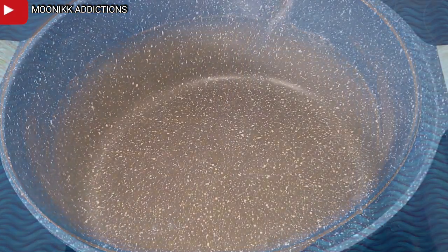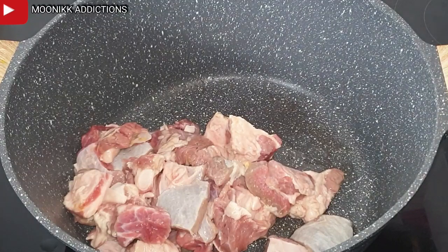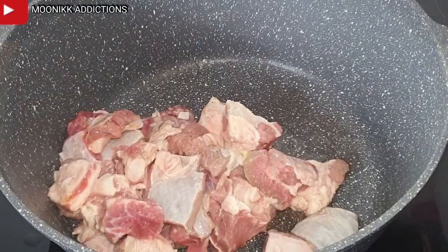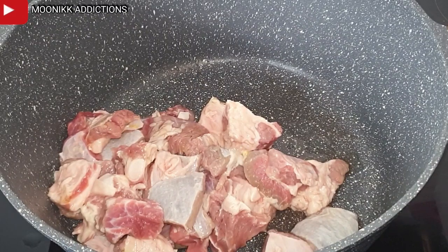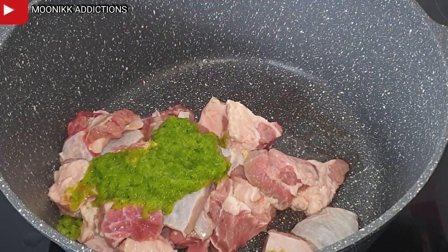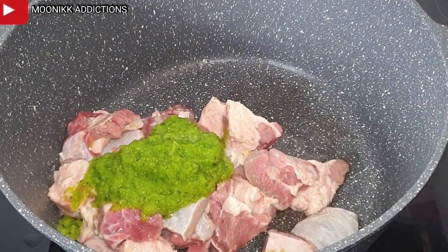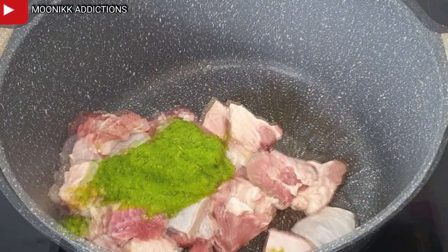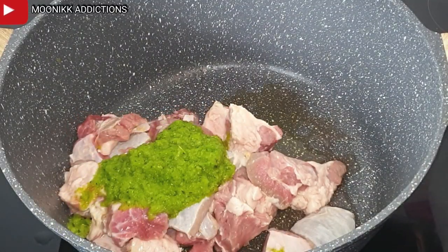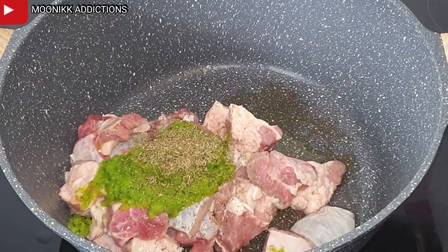After that, I place a pot on fire, pour in my meat, and add the green seasoning. This green seasoning is the fresh leaf of curry, etc. I'm going to make a proper video on how to make this green seasoning, and what you're going to add to it to make it taste really nice. I'll be posting that shortly, not today but soon. So I'm just going to add 1 stock cube and a little salt.